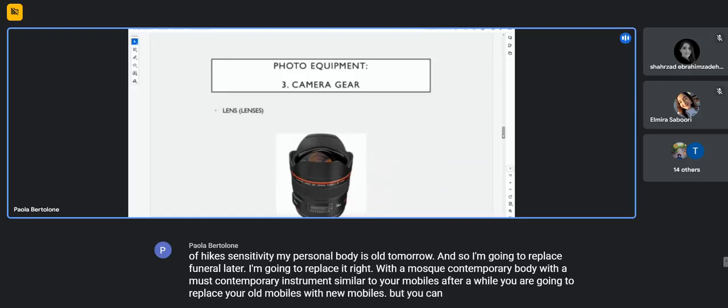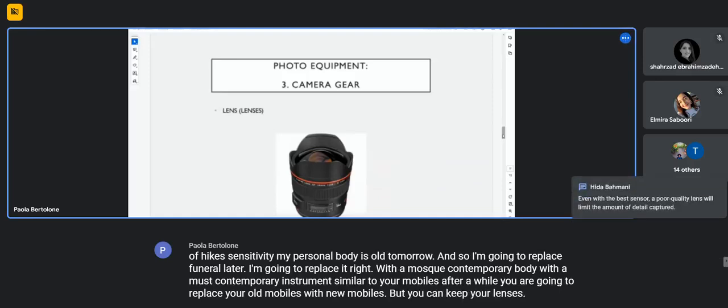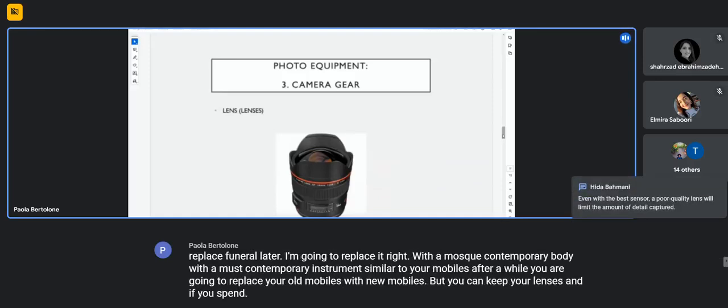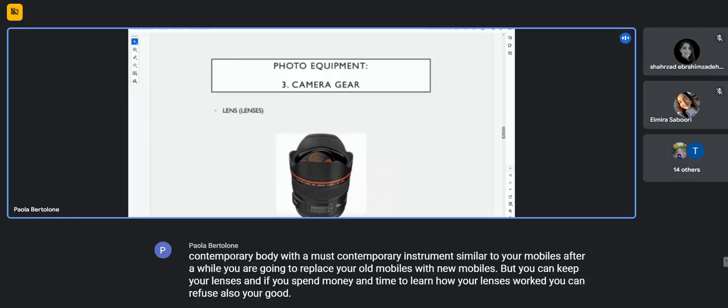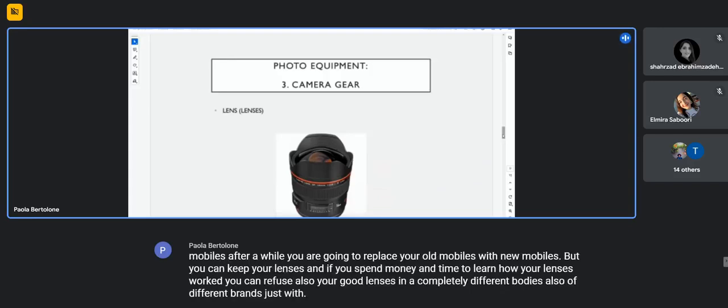But you can keep your lenses. And if you spend money and time to learn how your lenses work, you can also use your good lenses on completely different bodies, also of different brands, just with adapters.